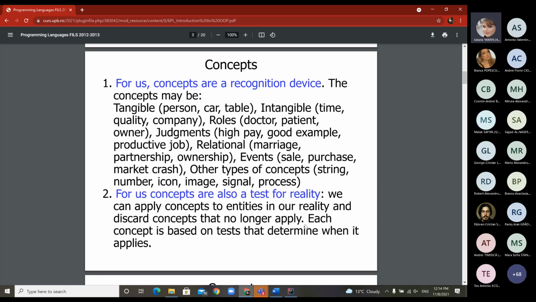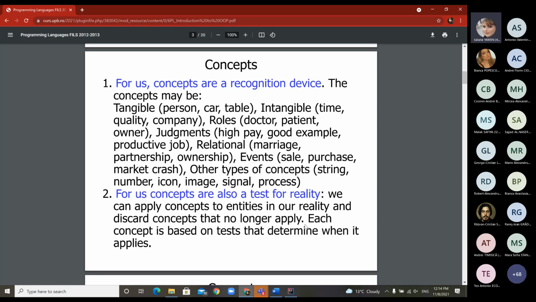You also have events, such as a sale event, a purchase event, or maybe simple buying that you provide. So when you want to buy, let's say by negotiating, you have a market crash, as well as other types of concepts which can be strings.